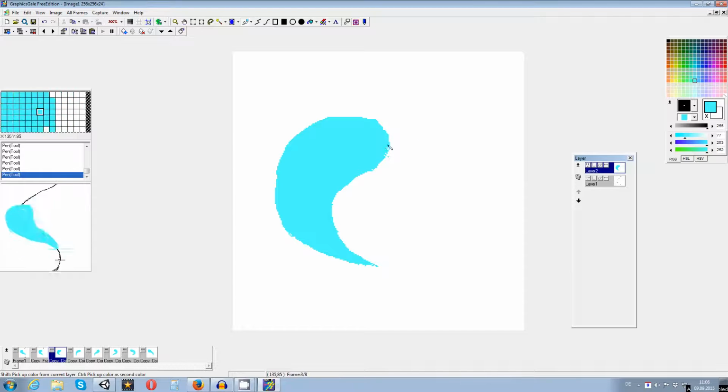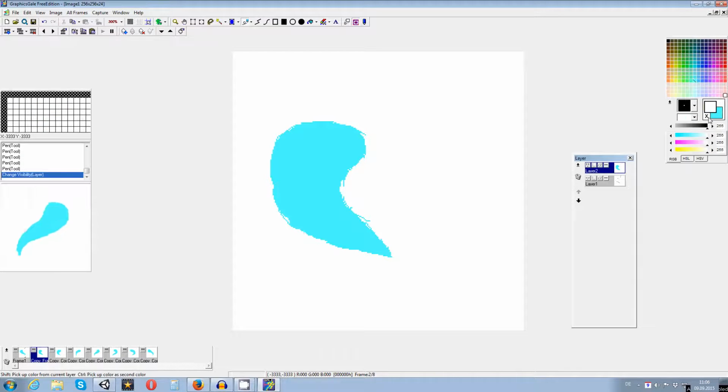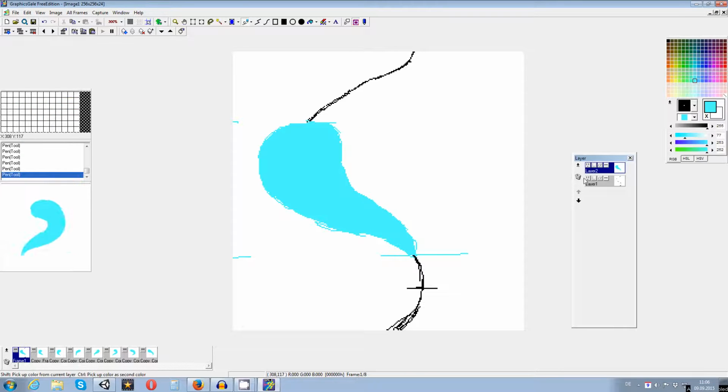Paint that stuff inside. Next layer, disable the other one. Paint some white to get rid of all those ugly lines here. And fill other spots like this and maybe like this and make them all a bit rounder. And the last one, disable that layer, and of course get rid of all those help lines.